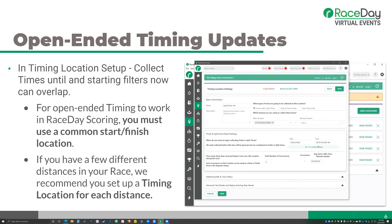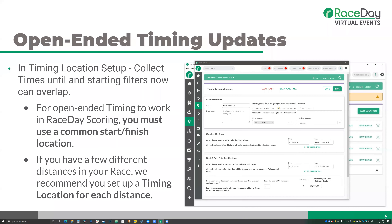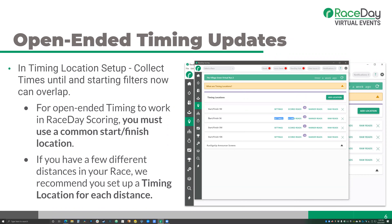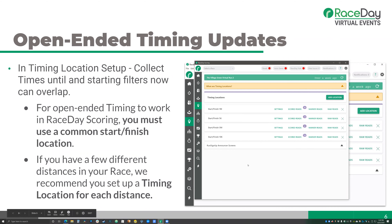It has to be a common start/finish location. If you set it as finish only, one set of filter settings will disappear; if it's start only, only start settings show. There's often confusion around managing these locations — the defaults can be deleted, removed, or changed. Sometimes people create a common start/finish and edit the start to collect both times but forget to remove the old finish location, which causes confusion.